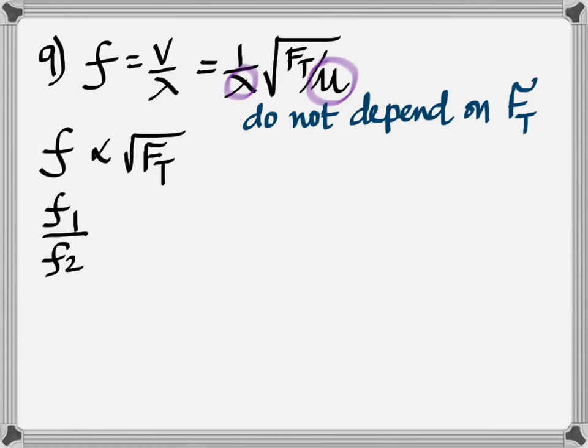Go back to this particular problem, please. What is the only quantity that is changed in this question? Only the tension. So why should we even look at lambda and mu? Because it does not depend on this, isn't it? Okay. I should have said it does not depend on F. I should have said it only depends on Ft. Please correct it too. That's what I meant. Only depends on Ft, because lambda and mu are constant. Therefore, it's just a ratio.